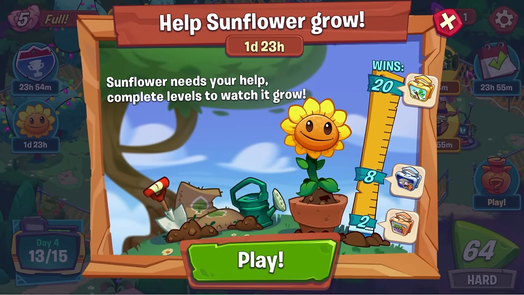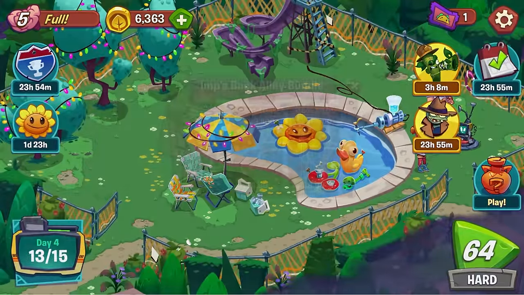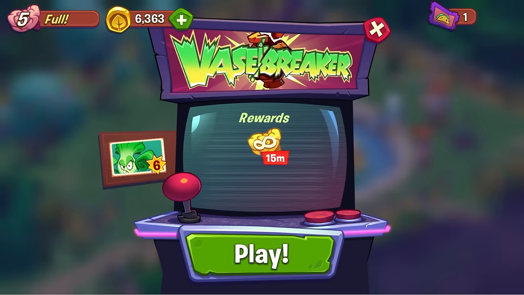Sunflower, need your help. Complete levels to watch it grow. Okay. Did I do it right? I mean, I don't even know. Imp's Back Alley Bundle. That's pretty cool. Another, okay, yeah. And then, so what's going on? We can do another vase breaker. Let's play.